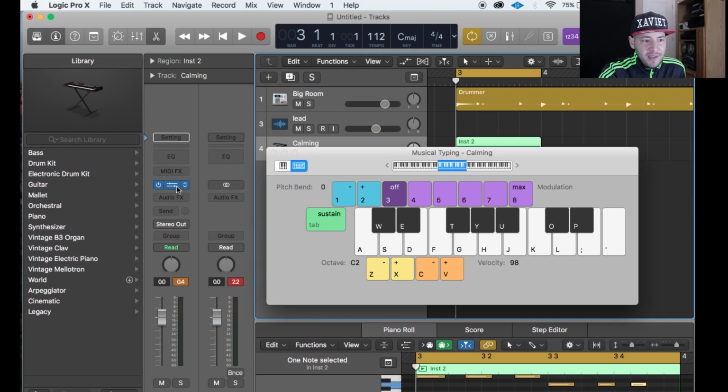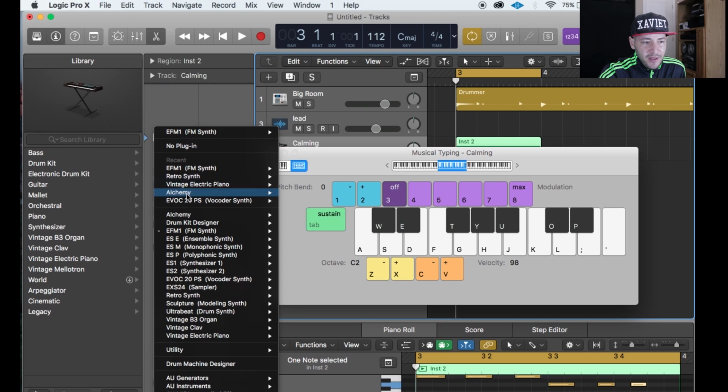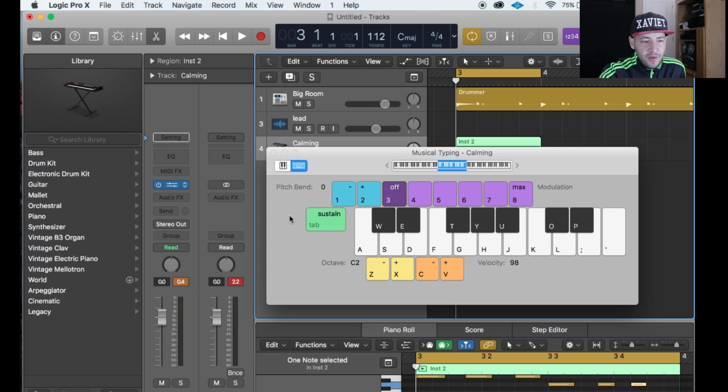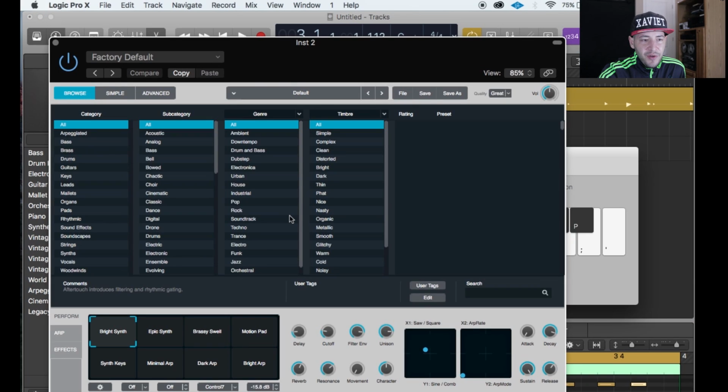Now if you want to change this synth, you go to this little up-down arrow and click on it, and here are all your synths that are in Logic Pro. So if you click on Alchemy, you click Stereo, it's going to open up. It might take time depending on how fast or slow your computer is, and boom.